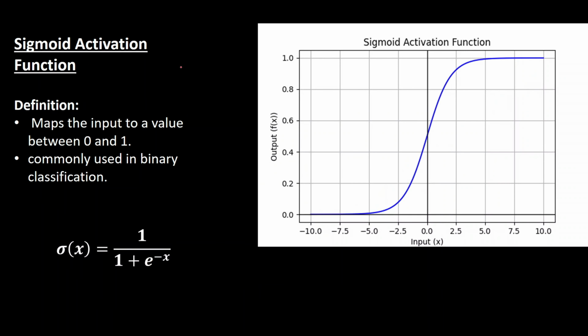Then we have the sigmoid function. As the name suggests, it is just like an S. The graph is just like an S, as you can see over here, a smooth graph. This function gives you output between 0 and 1. Now you will ask me that the binary function is also giving me output between 0 and 1, so what's the difference between this and the sigmoid activation function?